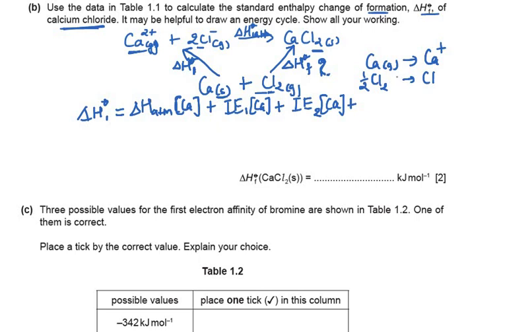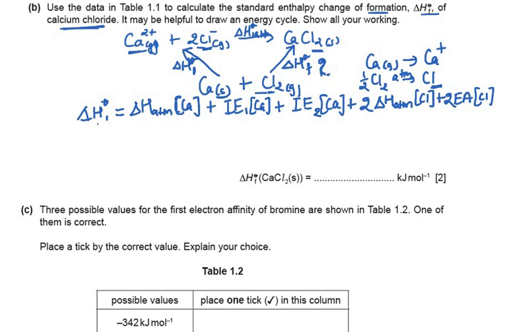So this is the equation for atomization. In this case, if we are using 2 chlorine atoms, then we need to multiply the atomization enthalpy of chlorine with 2. So this is how I'll summarize. And then we need to have chlorine in the chloride ion form, that is with -1 charge. So again, the first electron affinity of chlorine has to be multiplied by 2 to get 2 chloride ions in gaseous form, and at the end we get 2Cl minus. So this is how delta H1 will be summarized.